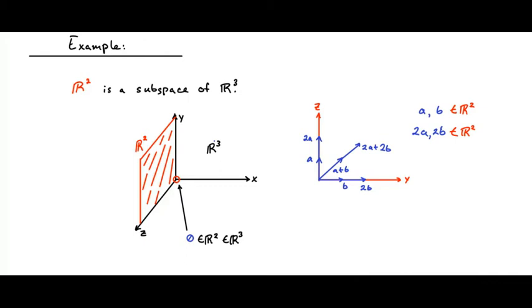R3 is defined as three-dimensional, basically, and R2 is a plane falling within this three-dimensional space. Any plane, really, which includes the zero element, indicated here with the red circle at the origin, and also following scalar multiplication and addition. Over to the right-hand side, we have vectors A and B defined, such that A plus B also falls within the plane of R2, and 2A plus 2B, being scalar multiples of A and B, are within the plane as well. Any plane can be defined within R3, and if it includes the origin, will also be a subspace of R3.